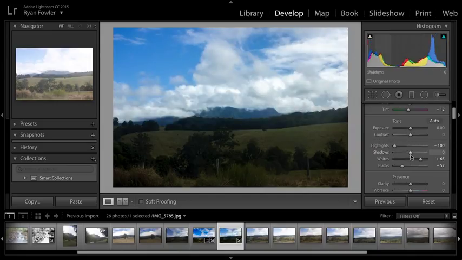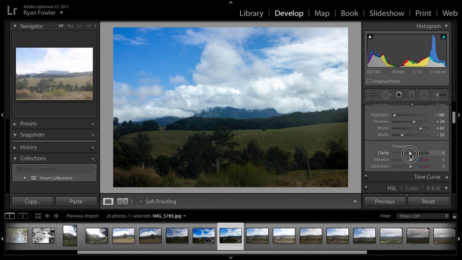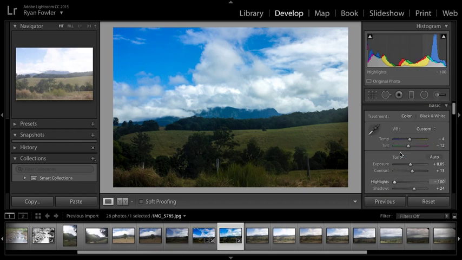So now I can drop the highlights, boost some of the shadows, increase a bit of contrast. What I'm actually going to do is just make sure that the ground is in the right tone that I want, and then I'll sort out the rest using this really cool little trick. So I'll do a little bit of clarity, boost the vibrance, and a little bit of saturation. Okay, so I'll go back and do that later.